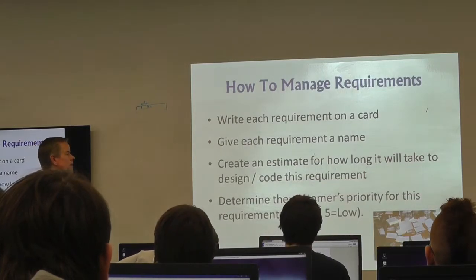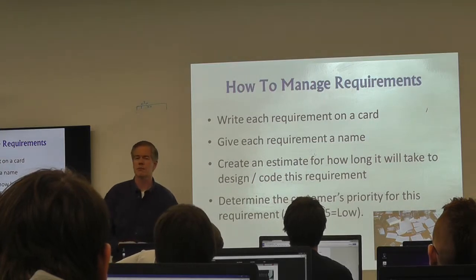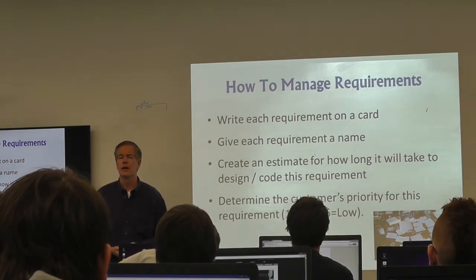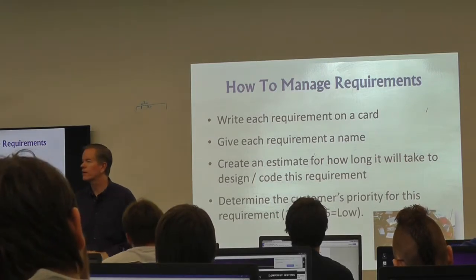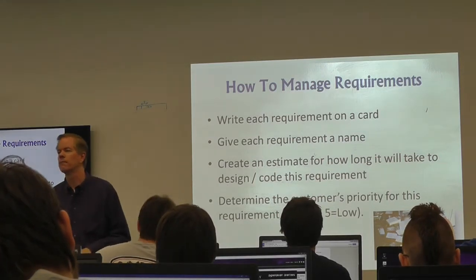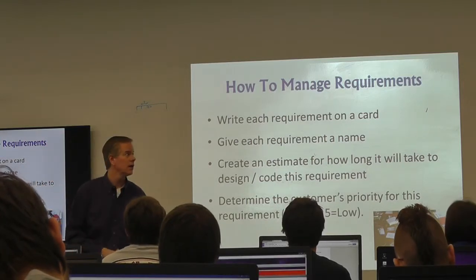How to manage requirements. Oh, man. Okay, so how many requirements are you going to have for a software project? We have to come up with a number. Depends on the software project, right? I mean, it could be as simple as 10, or it could easily be thousands. Build me a fighter jet. Okay, that's going to be a lot.